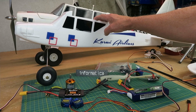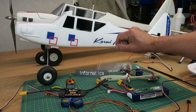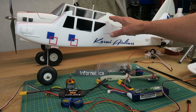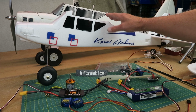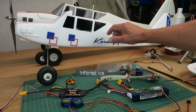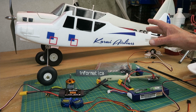Today I'm going to be assembling this mini Fun Cub model. In the background there you can see a genuine Multiplex Fun Cub, which is somewhat larger but infinitely more expensive. The retail on that guy is somewhere around €300. You can pick up this for around 50. And is it going to be any good?